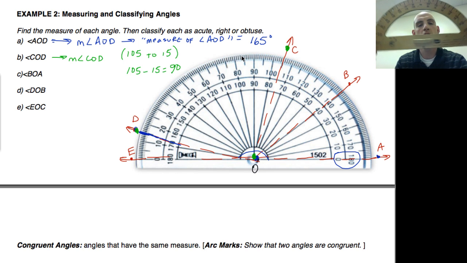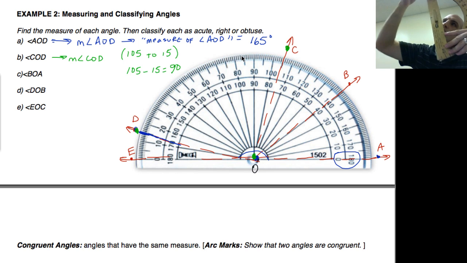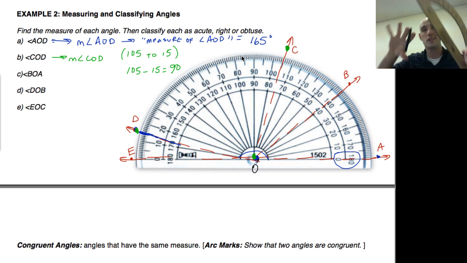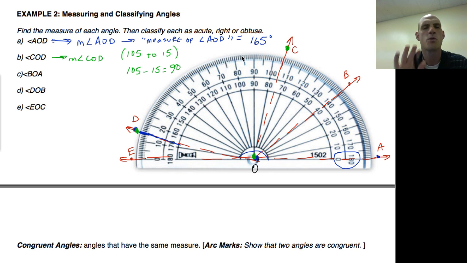You can't really do it on this, but what if we tried to line it up so that C was lined up with 0? That would work. Okay, if we could actually manipulate this and turn it and do all that kind of stuff, we'll do that later in class. Okay, let's look at BOA real quick, and then I'll give you 2 to do.